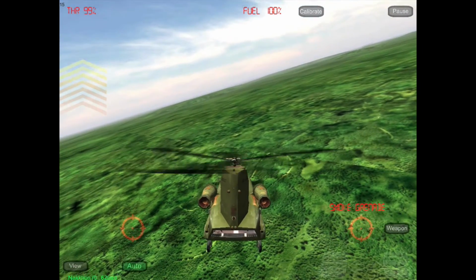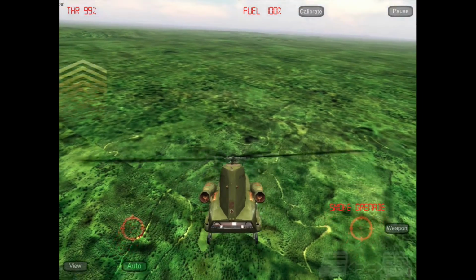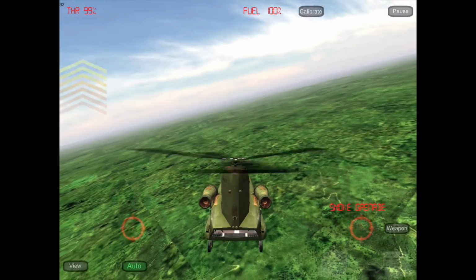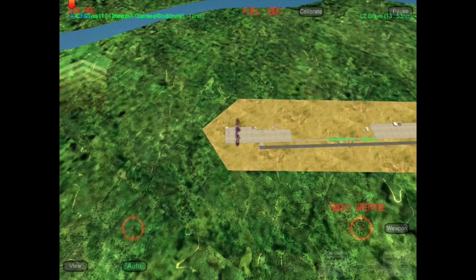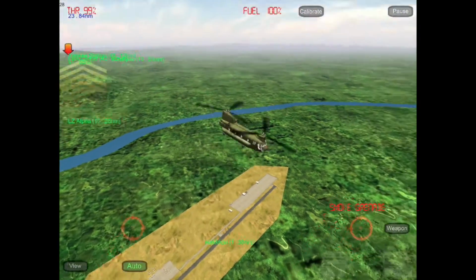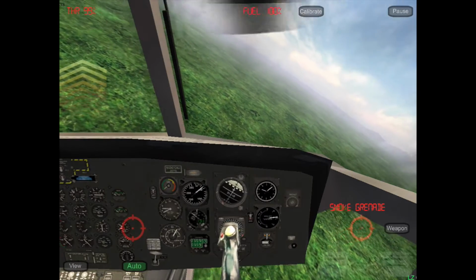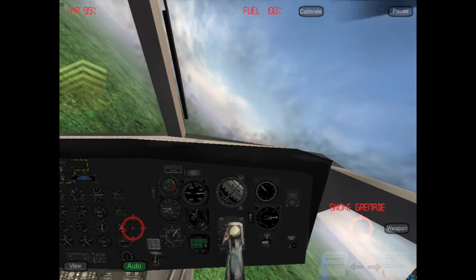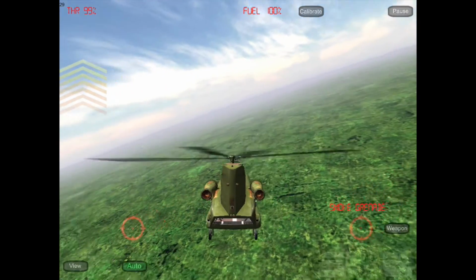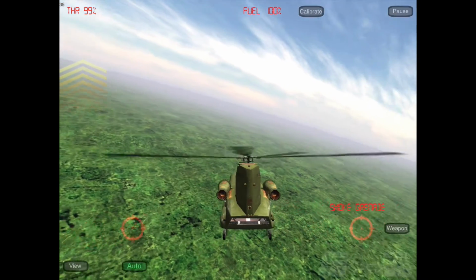The controls are very similar. You tilt left and right to bank left and right. You tilt forward to go forward. Tilt back to stop and or go in reverse. You can change the views. Again, very similar to the World War II Wings of Duty. And pleasant control. The same throttle on the left there with the upward pointing arrows.